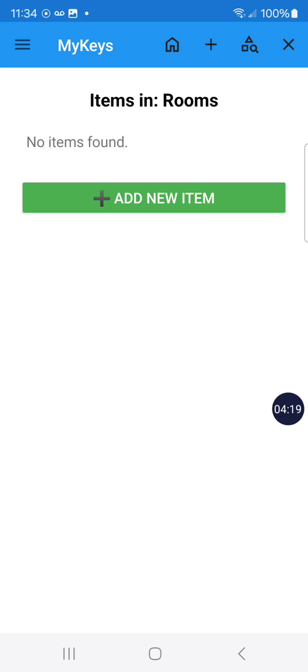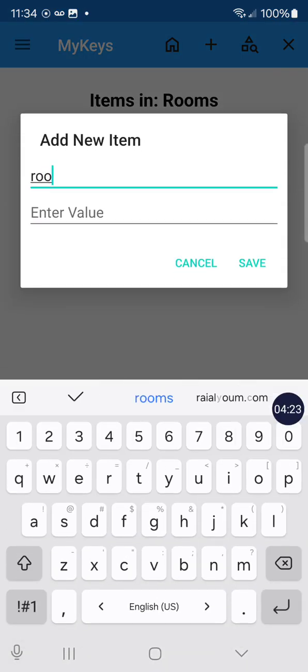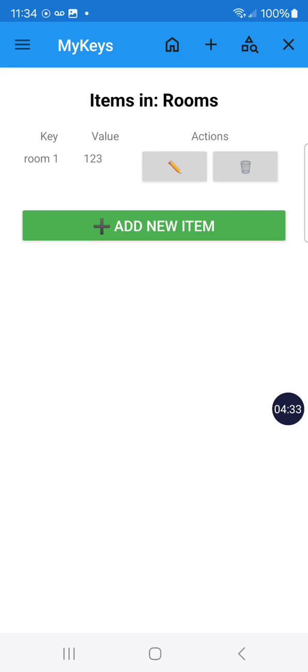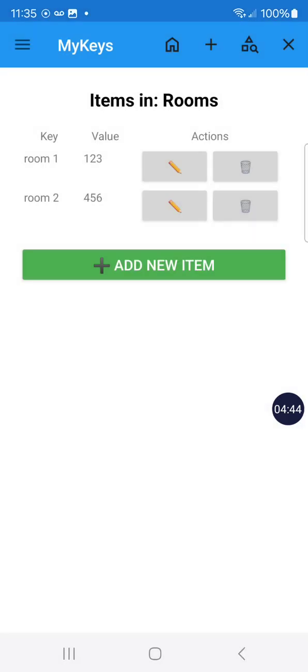Then add item. Let us say room number 1, and let us say its PIN or combination key is 1, 2, 3, and we save it. You see it appears here. Let us add another one, room 2, and we add its combination and we save.